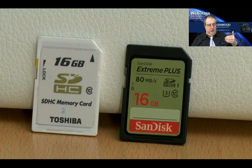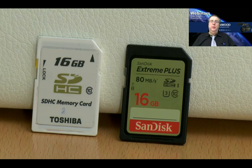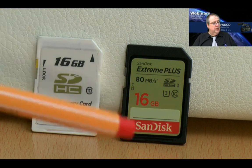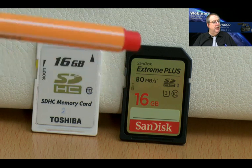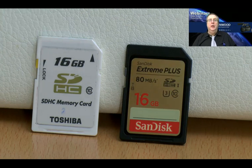So the memory, for example, 16 gigabyte is the same gigabyte as in a class 4, but the difference is really the writing speed, the continuous writing speed. And this is what we have to take care of. It's not the speed level itself, it's that the continuous speed right from the beginning up to the end needs to be held at a certain level. As I mentioned, you can see here, for example, on this card is 80 megabit reading speed, but normally you have to look into the documentation for the writing speed. This is more important for us. But anyhow, for these new SD cards here, you get up to 60 megabit, 80 megabit, 120 megabit, 280 megabit reading speed. And that gets price-wise from an acceptable price up to a very expensive price.